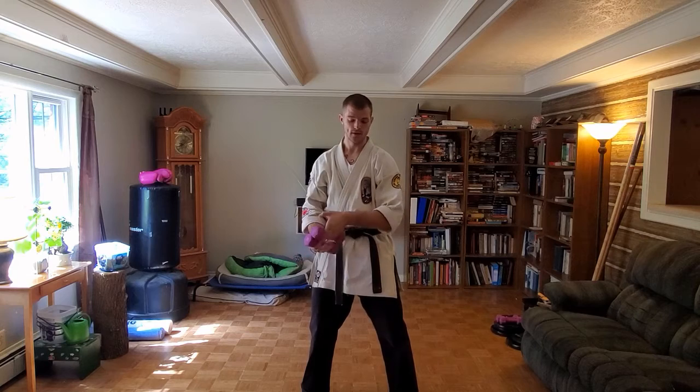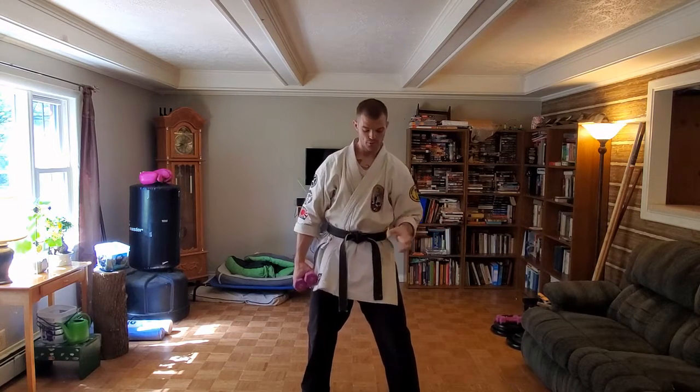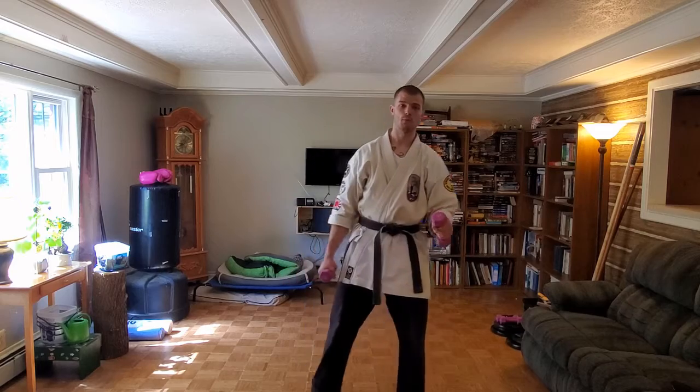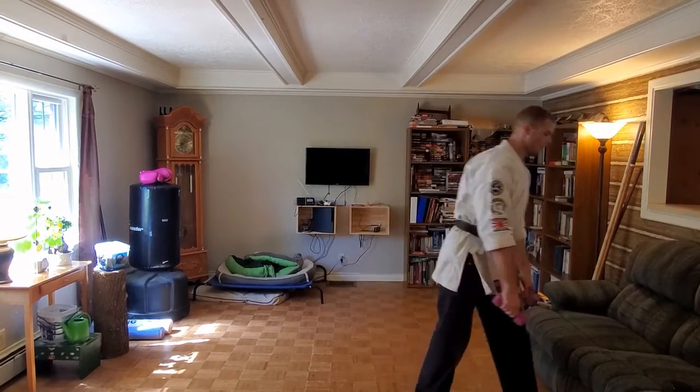And you'll notice, just like in a roots block, I grab, my wrist is sideways and pulling it back. It comes up, roots block, grab, and pull. So I'm going to keep my wrist in the proper orientation, even though I can't do what I need to with my hands.